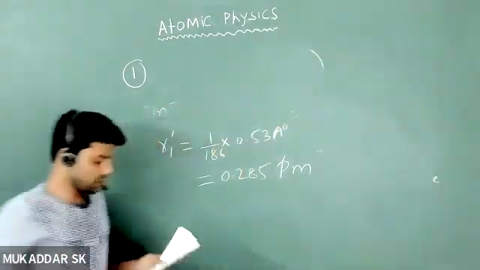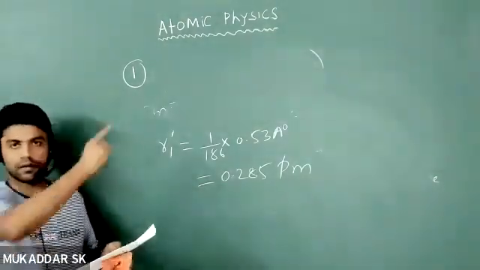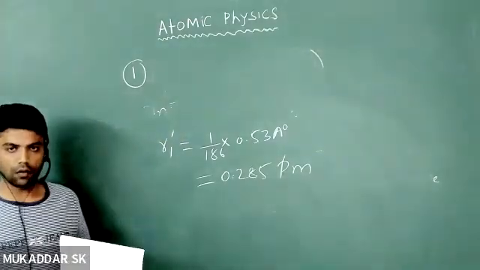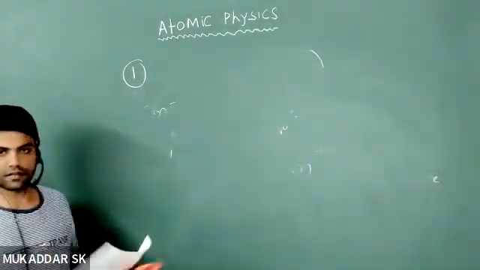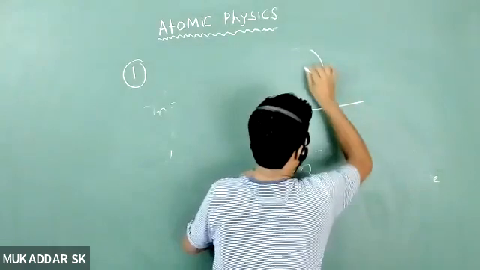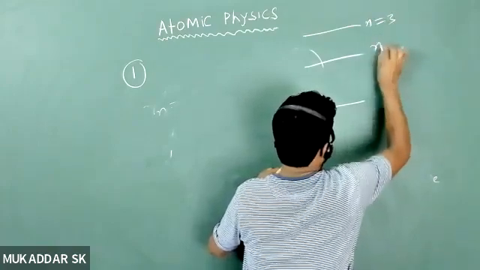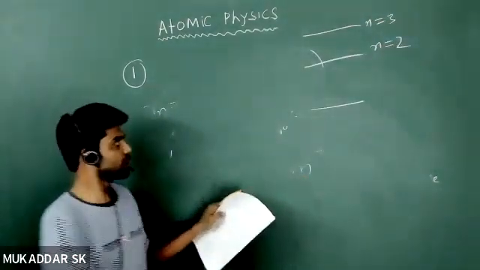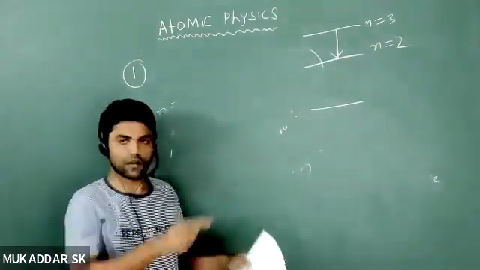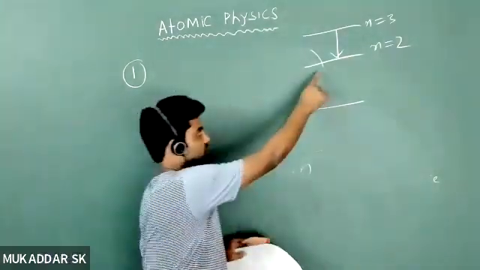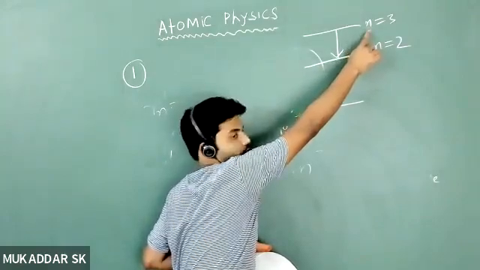In the second problem, they have asked the wavelength of the first line of the Balmer series for the same system, the muonic system. Then how will you calculate that wavelength? For the first line of the Balmer series, that transition is happening from where to where? From n equals 3 to n equals 2. Right? This is the first line of the Balmer series. For the first line of the Lyman series, that we have discussed, it is from n equals 2 to n equals 1. For the first line of the Balmer series, the transition is from n equals 3 to n equals 2.